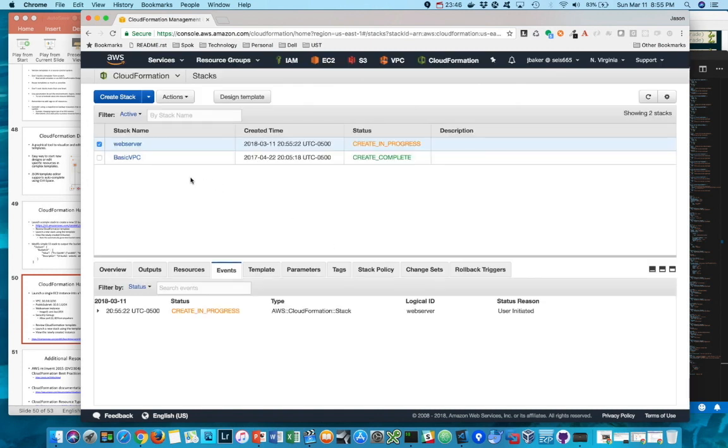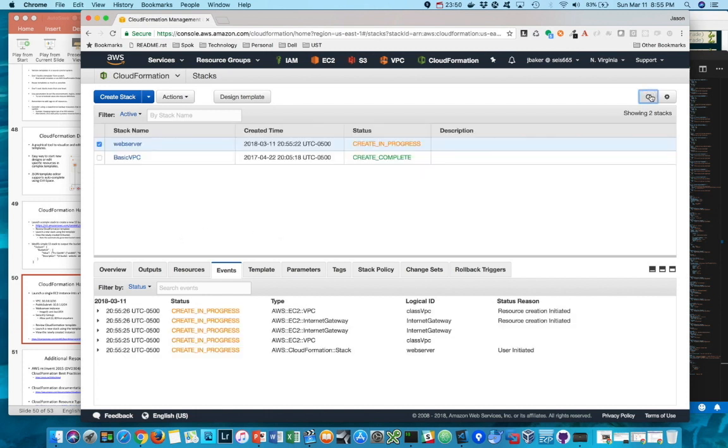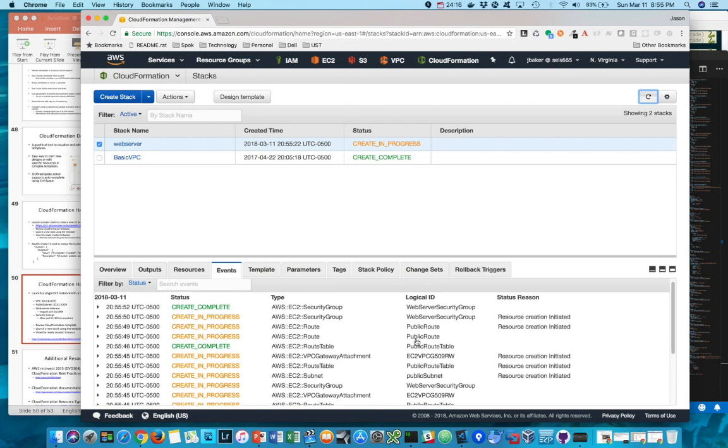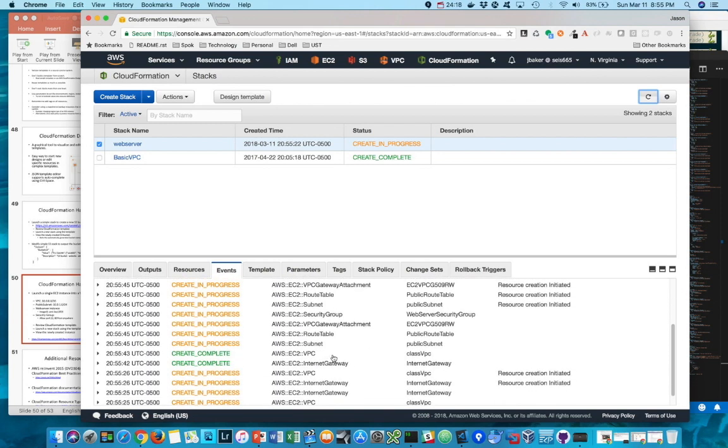Now this one will take a little bit longer to create, and I can refresh and watch what it's doing while it's creating. Remember, I didn't tell it what order necessarily to create these resources. So CloudFormation sort of already knows the order in which it should create most of the resources in the template. It starts by creating the VPC, then it's creating an internet gateway, and it's going to associate the internet gateway with the VPC.